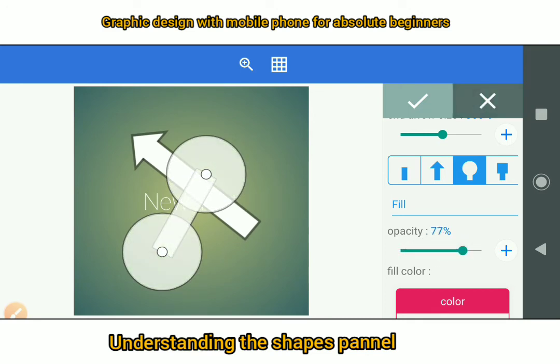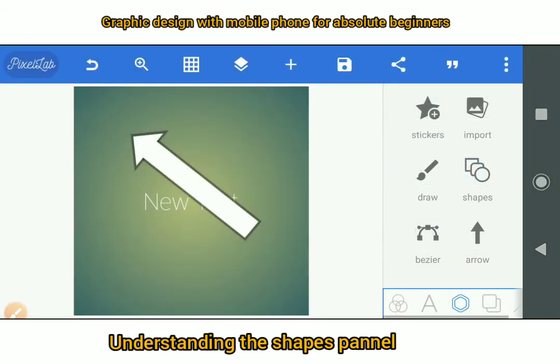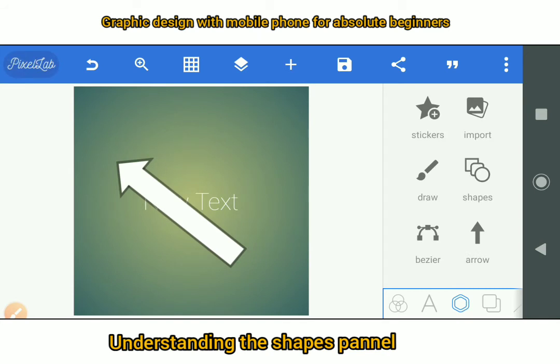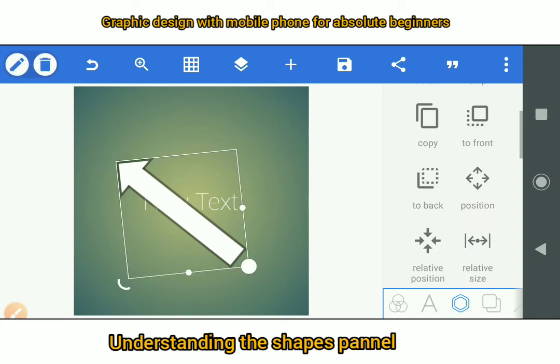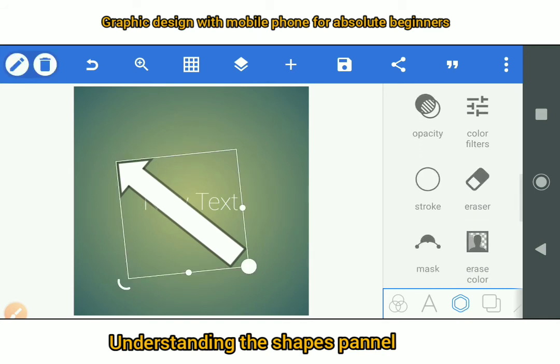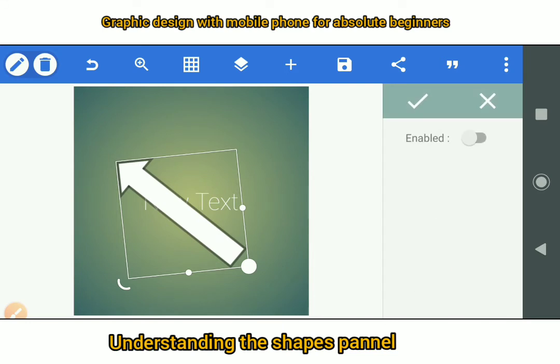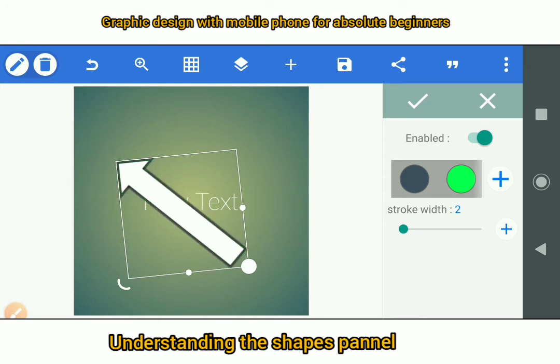Now let's work with the first arrow. I want to make this arrow very visible, so a stroke has already been added. So when you click on stroke, enable it, I can change the color of the stroke, make it black, red, or anything. The stroke width, I can increase the stroke width or decrease it. All depends on the work you are doing, right? Very simple.